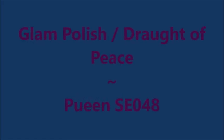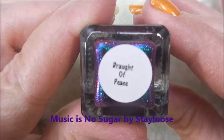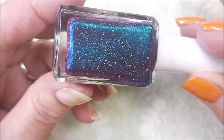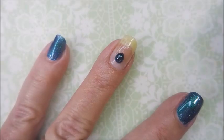Today I have Glam Polish Draught of Peace. This is such a pretty polish. This is Draught of Peace Glam Polish. It's filled with flaky yummy goodness. I'm in heaven. I've started off my manicure with Nailtiques Formula 2 as my base coat.